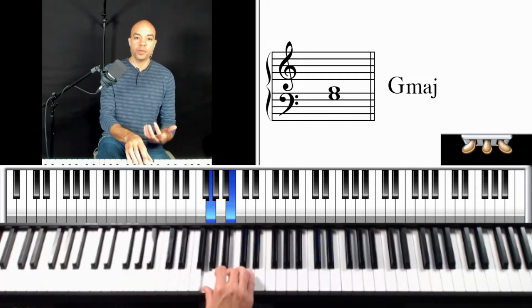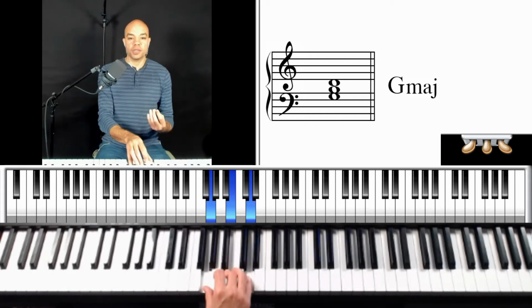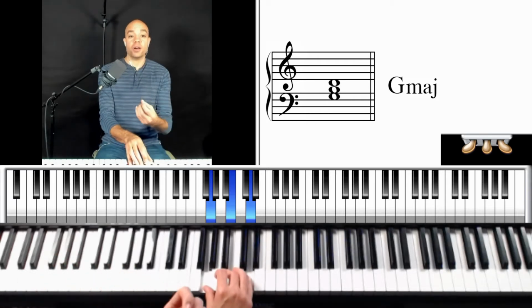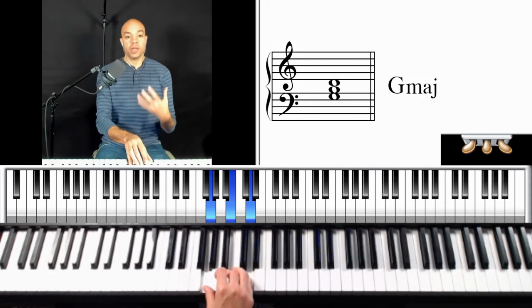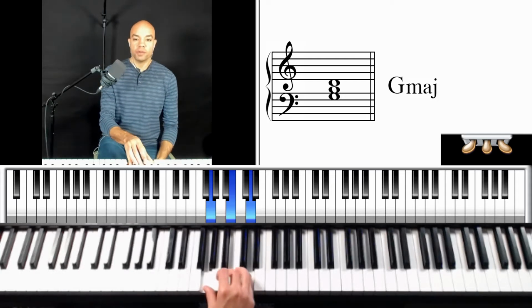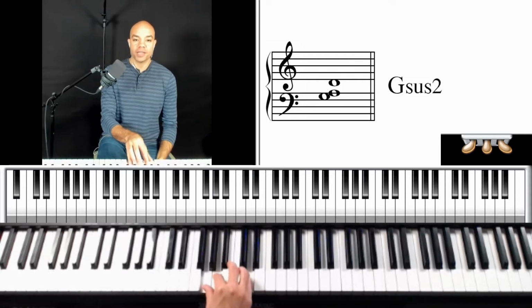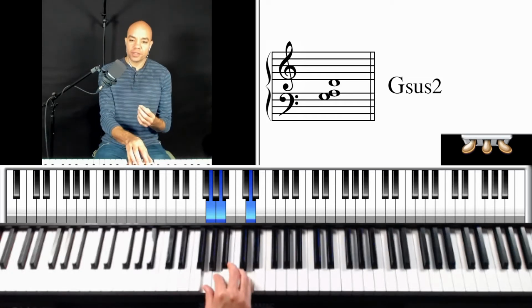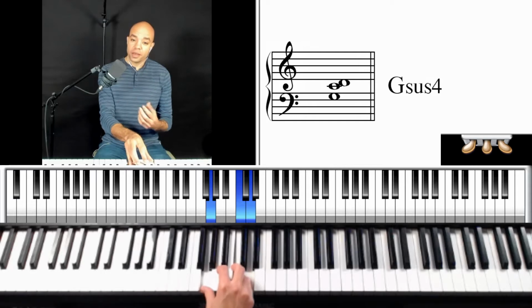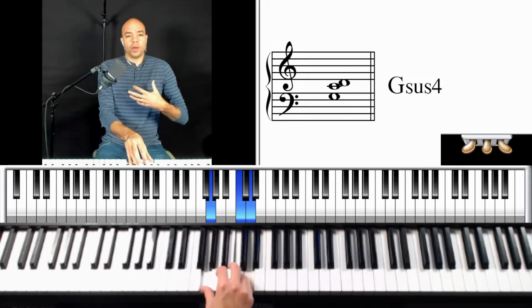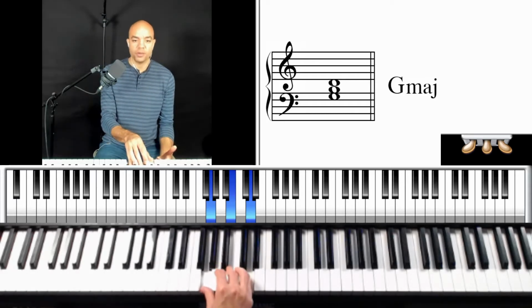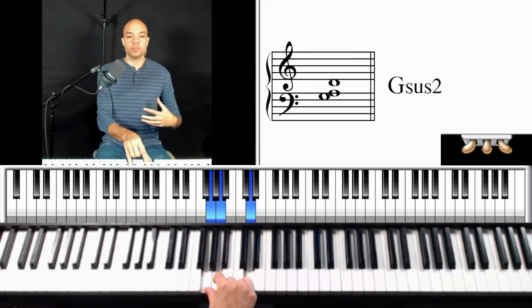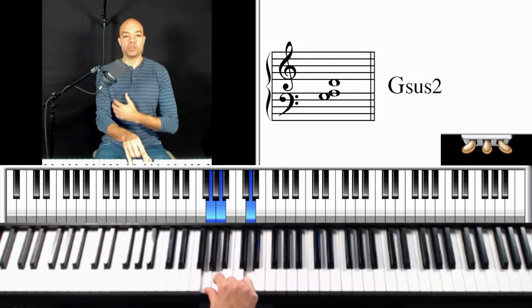So the third of the chord always helps us to perceive that we are home, that we've landed on the chord. But if we take that third out and add the second, it gives us sort of a suspense, but not the same as the fourth gives us. That fourth gives us like, oh, I need a landing place. The second gives me suspense in that, okay, this is just wide open.